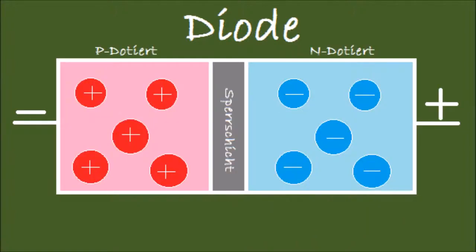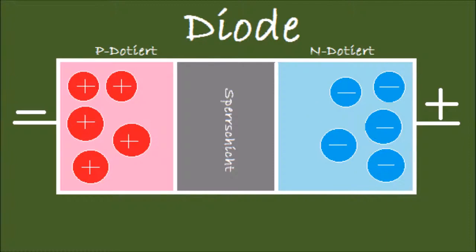When you change the direction of the diode or the power supply, the positively charged holes get attracted to the minus pole of the power supply and the negatively charged electrons get attracted by the positive pole of the power supply. And as you can see, the barrier layer is getting bigger and bigger and the diode locks the electrical current and works as a really high resistor.